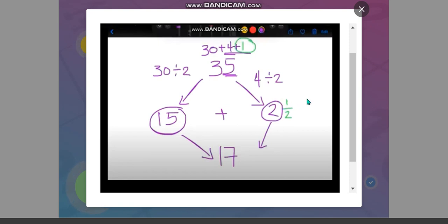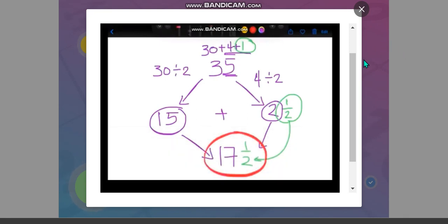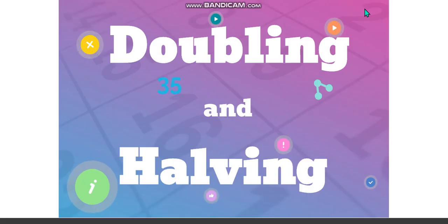Now what are we going to do with this one? Simple. We are just going to copy. Okay, so we are going to write only half. Copy it on this side. Now we have our final answer, 17.5. Okay, so this is our final answer. What is half of 35? It's 17.5. Okay, so that was having an odd number.